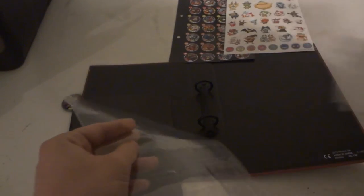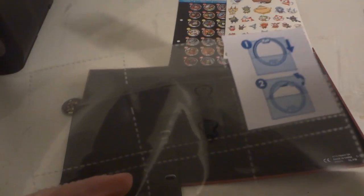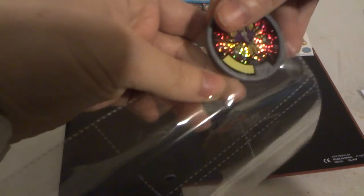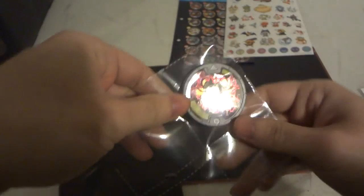Here are the pages to put the Yokai metals in. I was wrong — I thought you got three pages, you actually get four pages. They're just telling you how to put the metal in. You put it on the bottom sleeve first and then flip the top piece over it. The pages have a little split slash in there, so you put it on the bottom one first, make sure you get it in there a little bit, and then fold it back. And there's your metal in there.